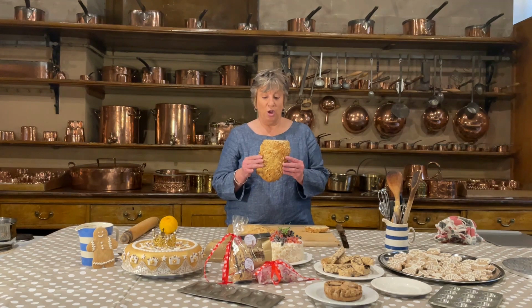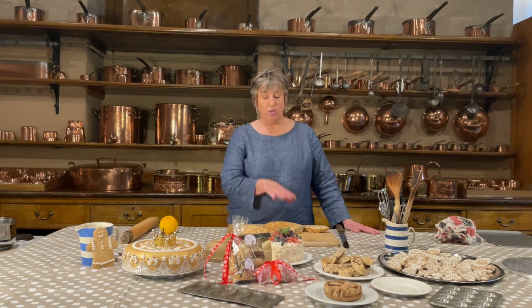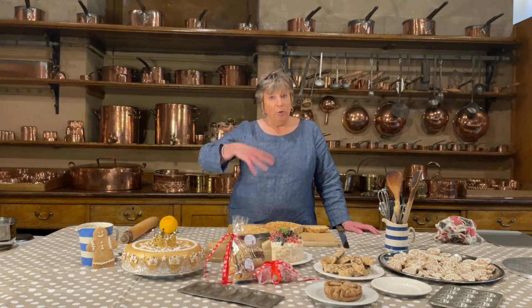Here's the halfway version. But before I show you what to do with these, I just want to describe how you could make a savoury version of a biscotti to have with drinks and cocktails. So, flour, baking powder, just the same. Just a little bit of sugar, about 50 grams, but you still need a little bit of sugar for that layer. Flavours and baking, it's all about building up layers.